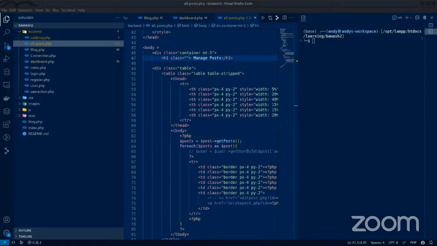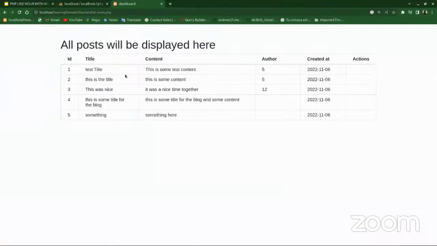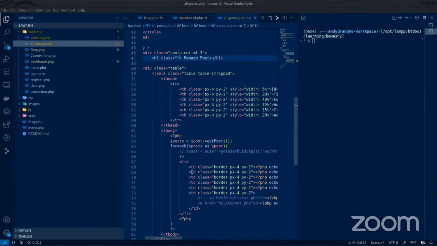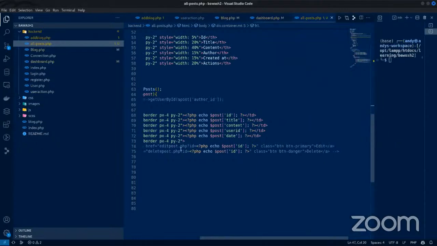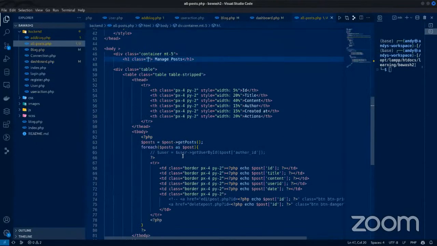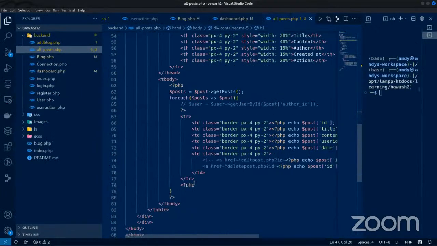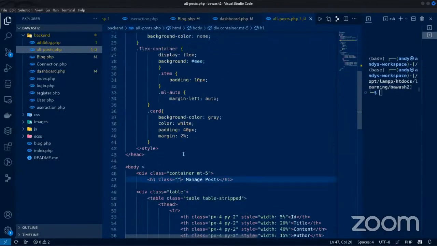All right, so let's just continue from where we ended. We have been able to display the post, right? Let me enlarge the screen. Please, if my screen is not visible, just let me know. So I have the post on the all post page.